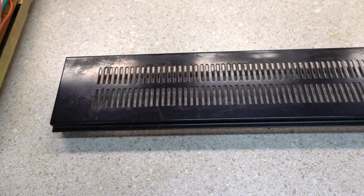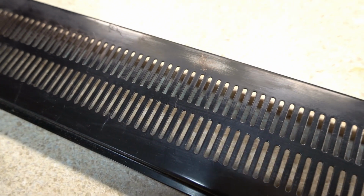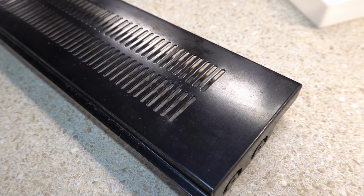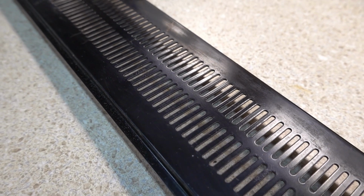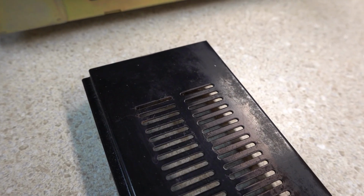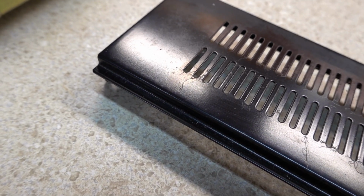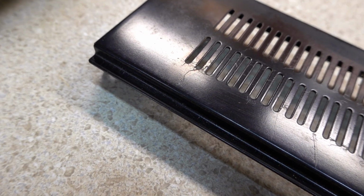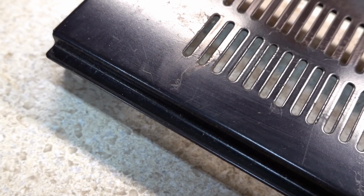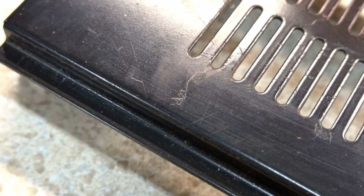This is actually a metal piece that's painted, and you'll see I've done some sanding on it. I'm not sure how well the camera may pick this up, but there are some sort of spider cracks in the paint, and what that is, there's rust developing underneath. So what I will be doing is stripping the paint off of this. If you look at that right there in the sheen of the light, it looks like a scratch? Well, it's not. I don't know if I can zoom in on it, if it'll stay in focus, but that is rust developing below the paint.